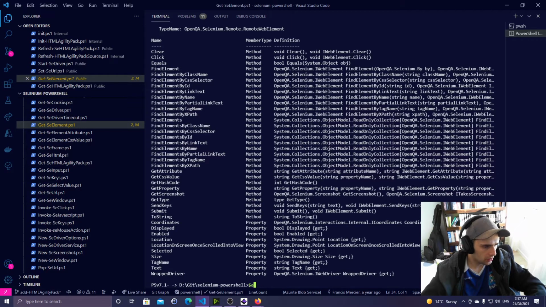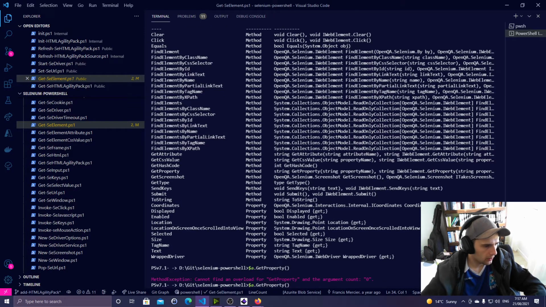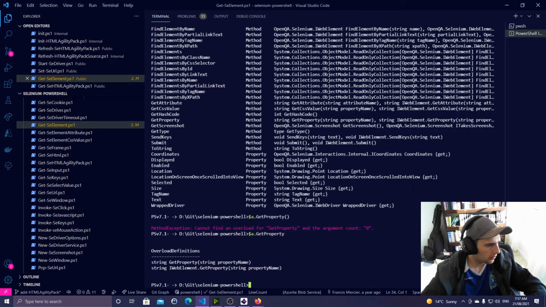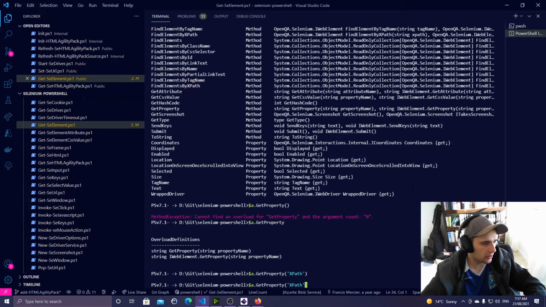Well, get property, string property name. All right, we're just gonna XPath. Let's see if we're just gonna literally shoot in the dark.